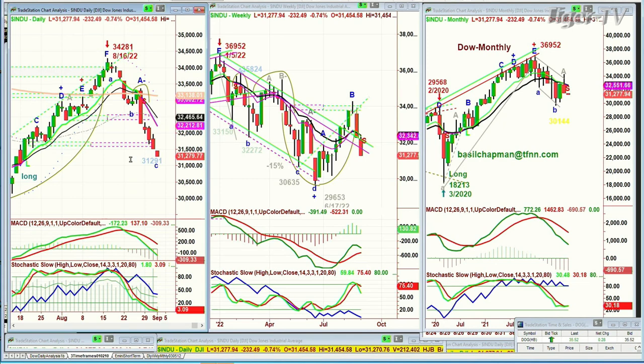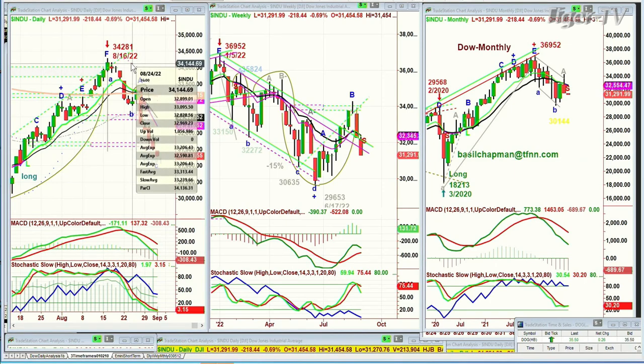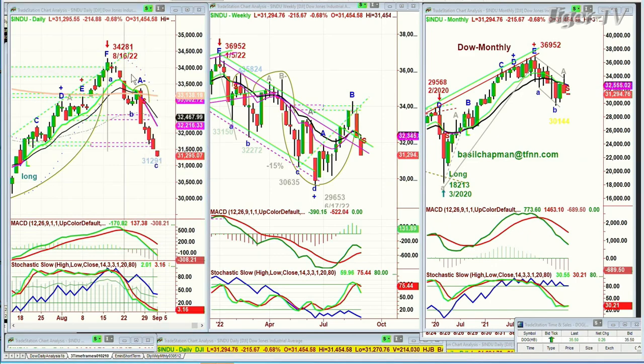We've got an inverted V-shaped pattern with a left side, right side price-time that was already taken out. The Dow high was 34,281 on the 16th of August. We came down in a much speedier trajectory, so you can't use that as a plumb line. We've actually taken out a very important support level. On a short-term basis, yes, we are short the Dow via the DOG. We are still holding the Dow diamonds — they're getting very close to being taken out from the long entered at 306.98 on the 15th of July. We've taken a couple of parts off up at 318.